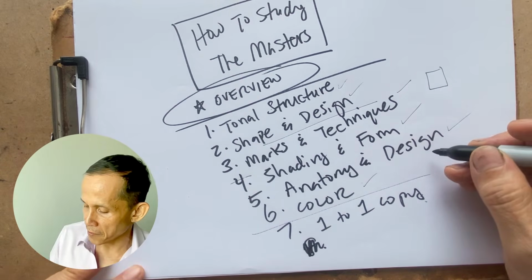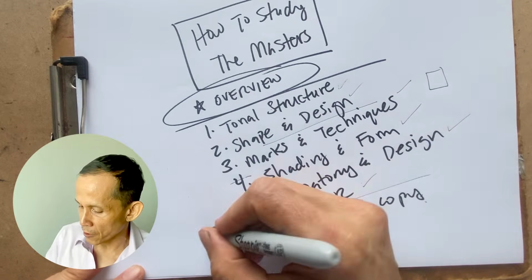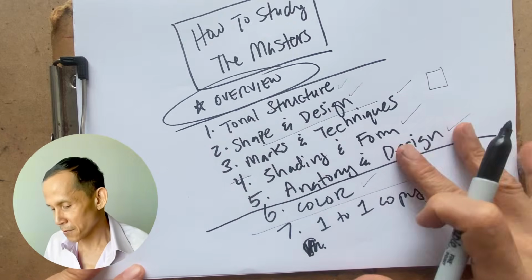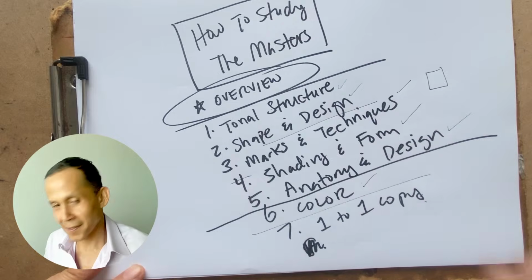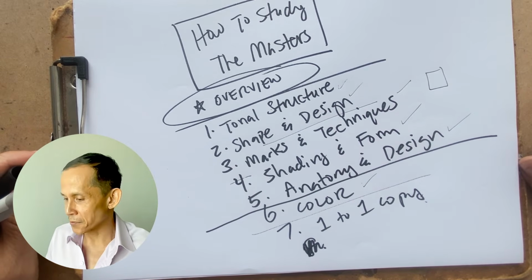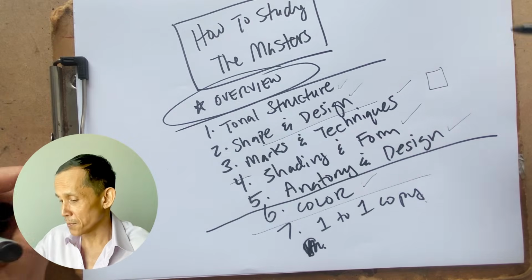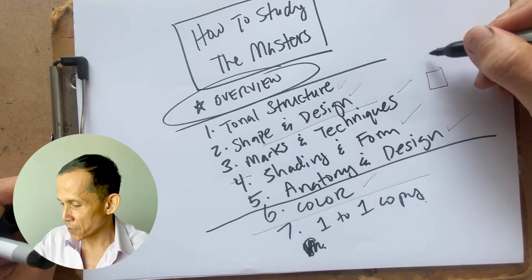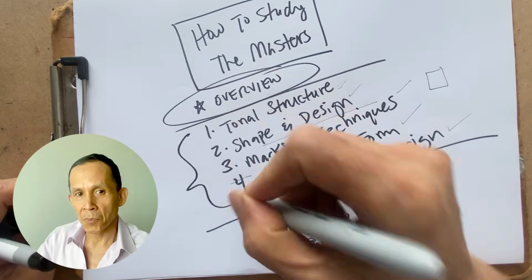Now in this series, we're only going to focus on the drawing. So sorry, we won't get into color in this series, and obviously a one-to-one copy will take like 10 live streams to do at an hour or 20 or more, whatever. So we're just going to focus on these because these are all mostly drawing.